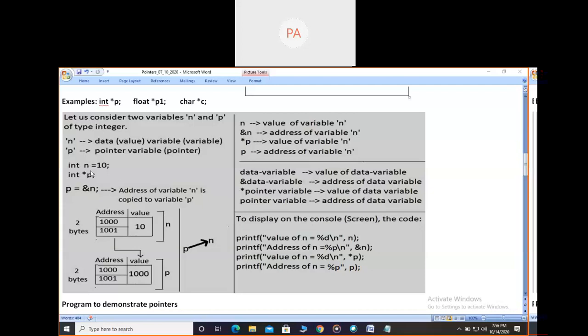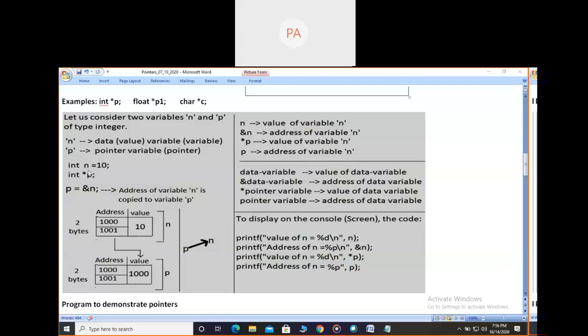If you look at the declaration statement only, we will get it. If in the declaration statement the star symbol is not there, it is a data variable. If the star symbol is there, that is a pointer variable. So in the next statements after the declaration statements, wherever you use those variables, you have to remember that this particular variable is a data variable, and this particular variable is a pointer variable. Immediately, by looking at the declaration statement, you will come to know.